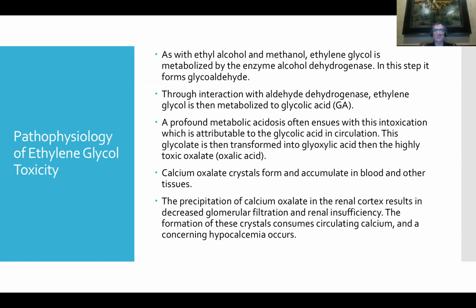So how do you prevent that? Don't drink. There's no other way to prevent it. We don't have any magic substances out there. Flushing a patient out with IV fluids and such can expedite the process. So you'll see some days the next day when patients come in the emergency room, nausea and vomiting after binge drinking.